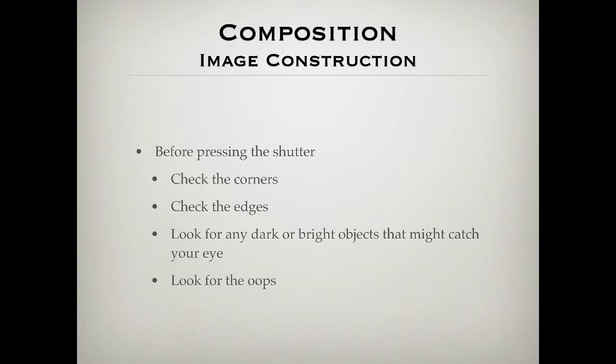So a key thing to remember, before pressing that shutter, you've made your composition. Before you press the shutter, our eyes and our brain will focus in so strongly on the subject that we will miss other distracting elements in our photograph, and they will not show up until we look at the back of the camera or we get home. So before you press that shutter, check the corners, check the edges. Look for any dark or bright objects that might catch your eye. They're very distracting. If you have a very bright object, it's going to draw your eye away. Look for the oops in the photograph.